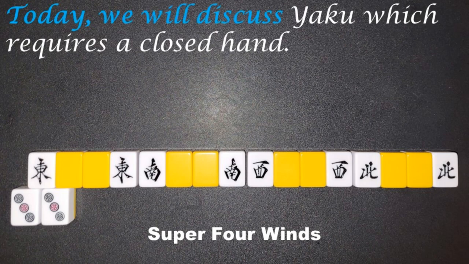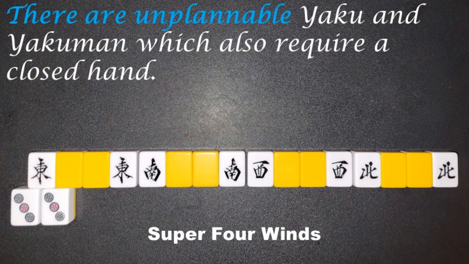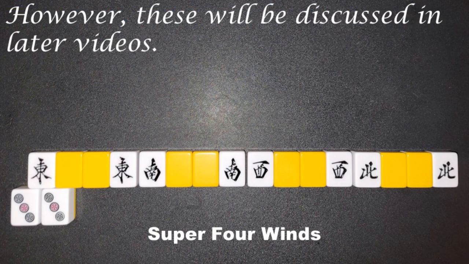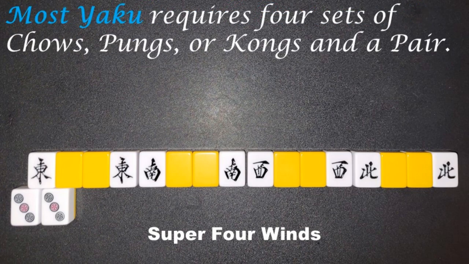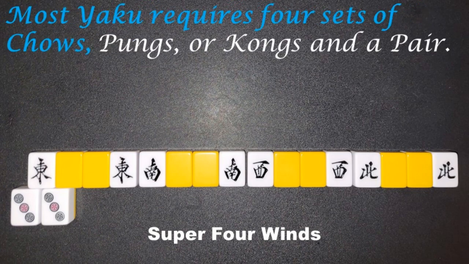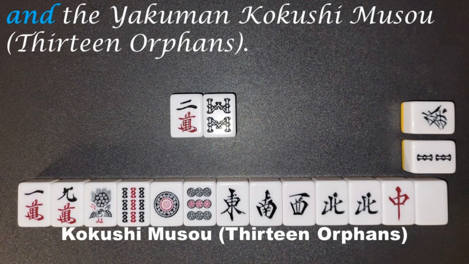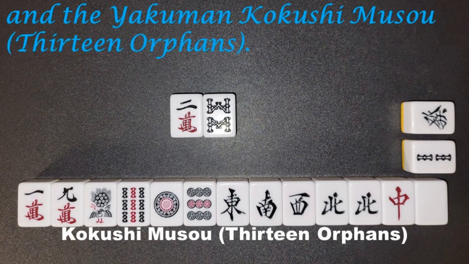Today, we will discuss Yaku, which requires a closed hand. There are unplantable Yaku and Yakuman, which also require a closed hand. However, these will be discussed in later videos. Most Yaku requires four sets of Chows, Pongs, or Kongs, and a pair. The two exceptions are Chitoitsu, seven pairs, and the Yakuman Kokushi Musou, 13 orphans.